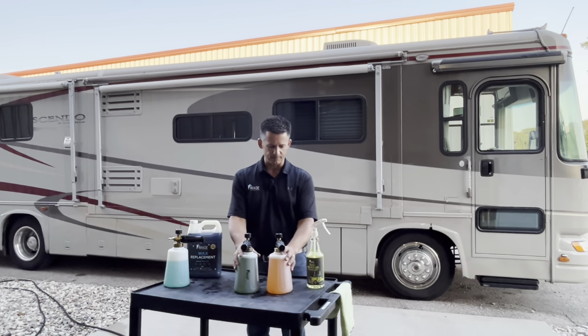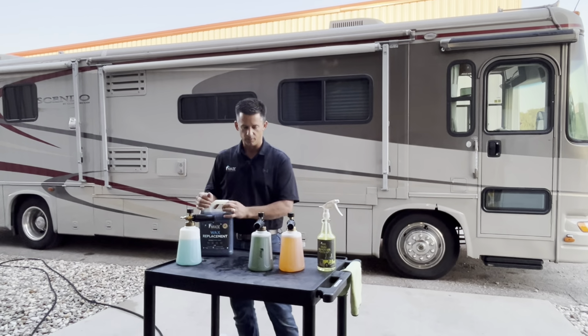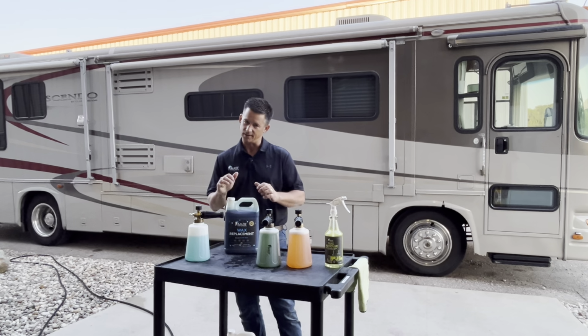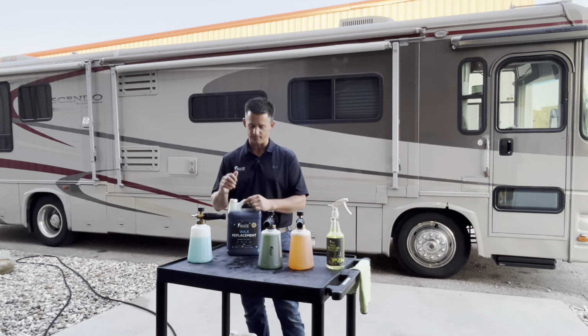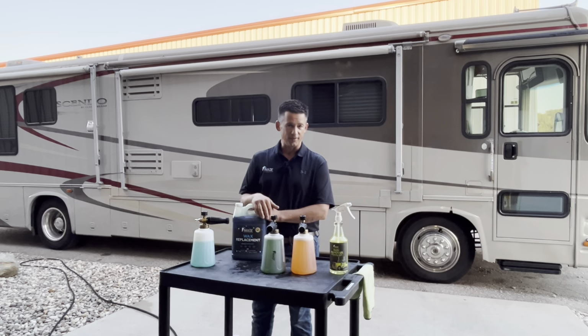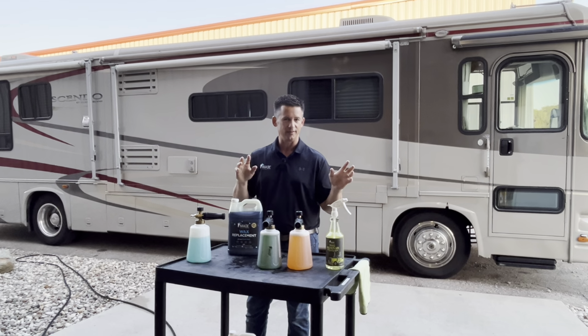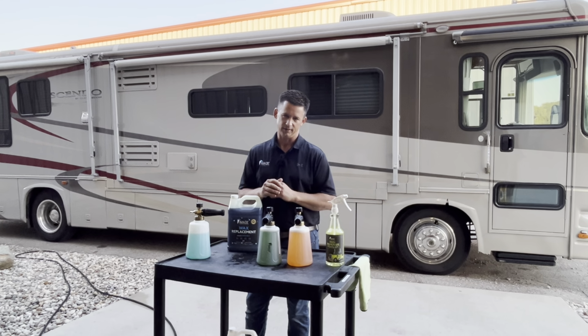Once we get done with the bug remover, okay, that's our prep. We got our wash. Boom. Here's the golden ticket. This is going to help you clean easier next time. This is our wax replacement. We say on here 30 to 60 days, 90 days. Yes, that's all related to what the weather's doing, right?